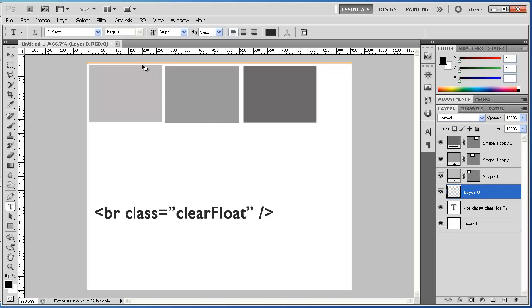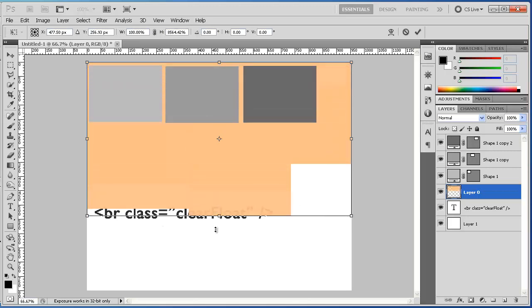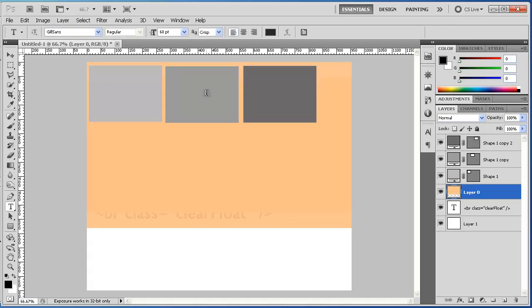When I do that, because I have that in the code before I close my wrapper div, now my wrapper div says, oh, okay, so we got these 3 boxes floating. I see them now because there's an element in here that has this clear, it's telling the browser to stop floating.